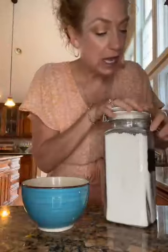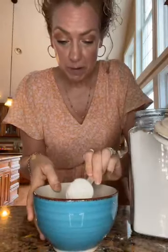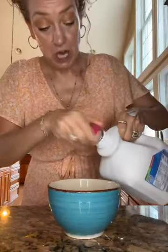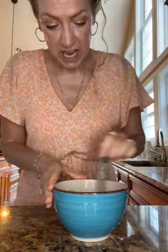Let's make nested oatmeal. It is the most filling and delicious oatmeal I think ever created. So first you're going to start with your protein. This is Trauma Healthy Mama's Optimized Plant Protein Powder. Then you're going to take your unsweetened nut milk, just a little bit in there, and you're going to stir it.